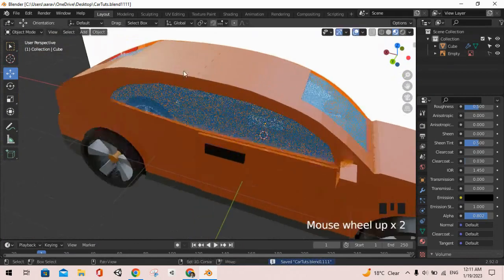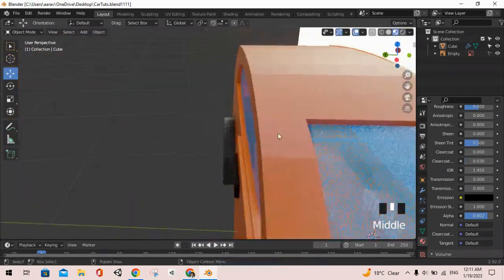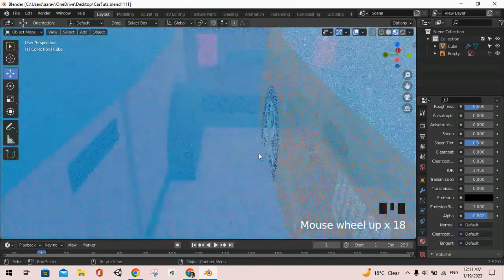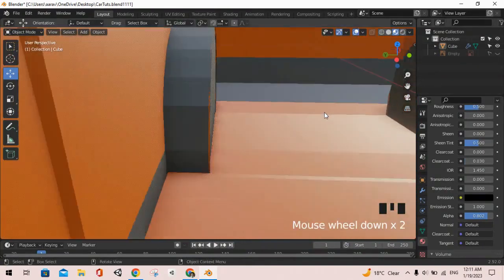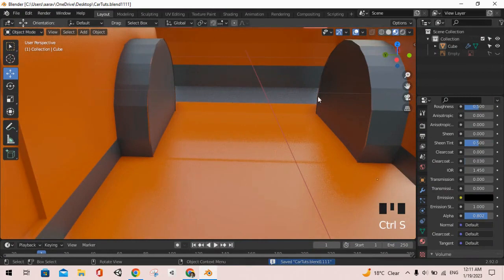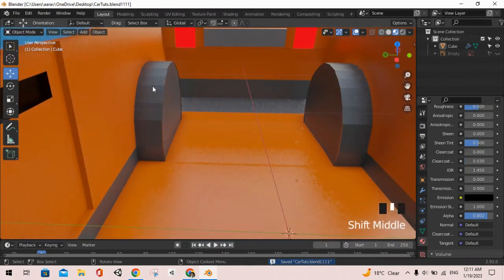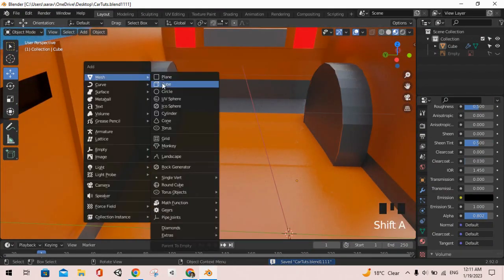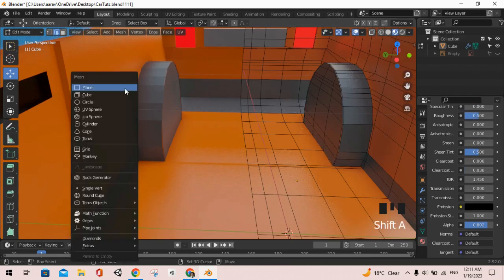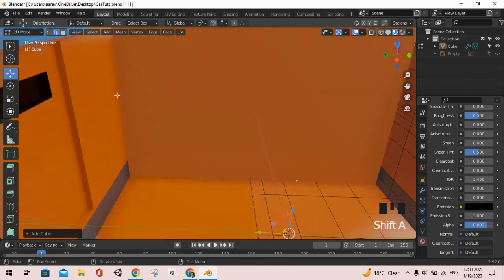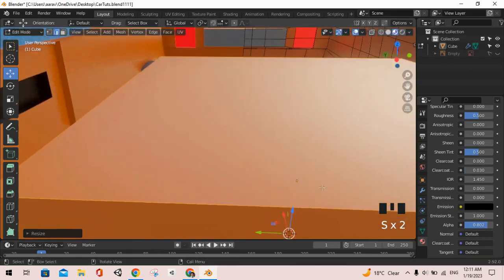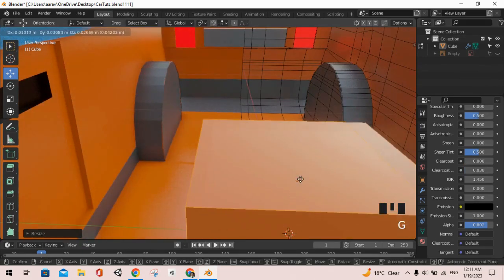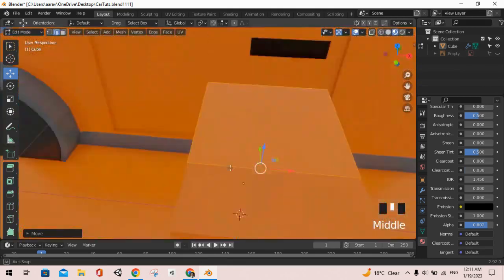Next thing which I'm going to do right now is add some seats here because this looks weird from the camera angle, and I'm going to turn off this empty of this image. Yeah, so first thing I'm going to do here is add some seats. We'll go Shift A, then I will add a box inside this here. We'll add a little box. We'll decrease the size of that box. Keep that box somewhere here.